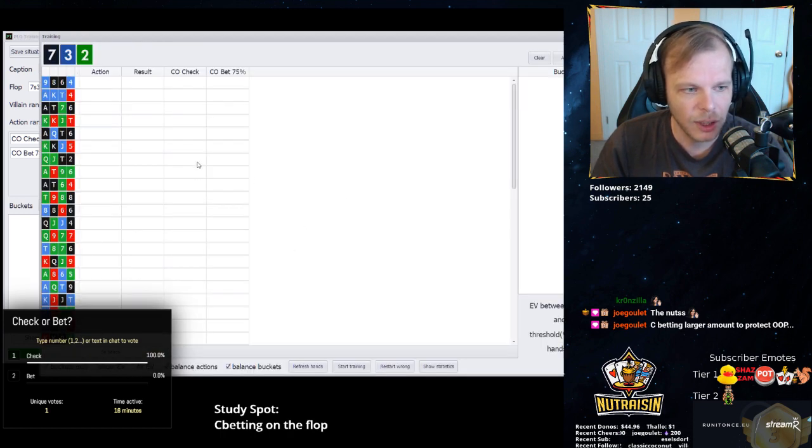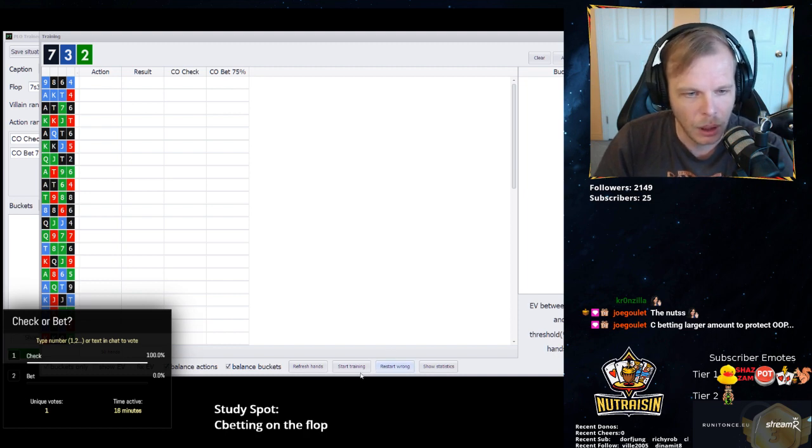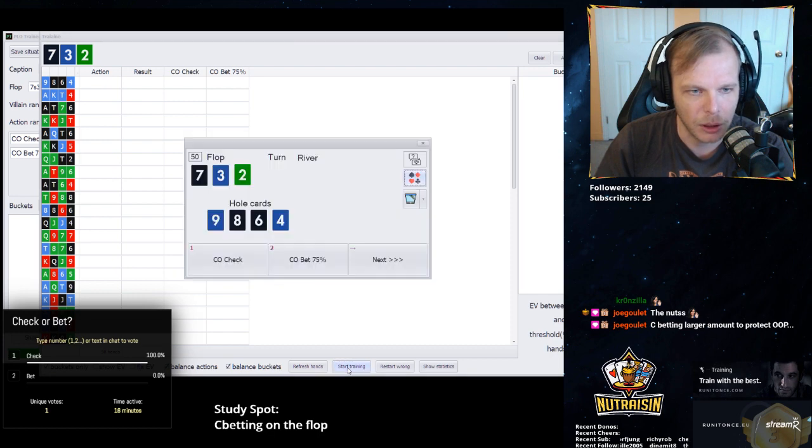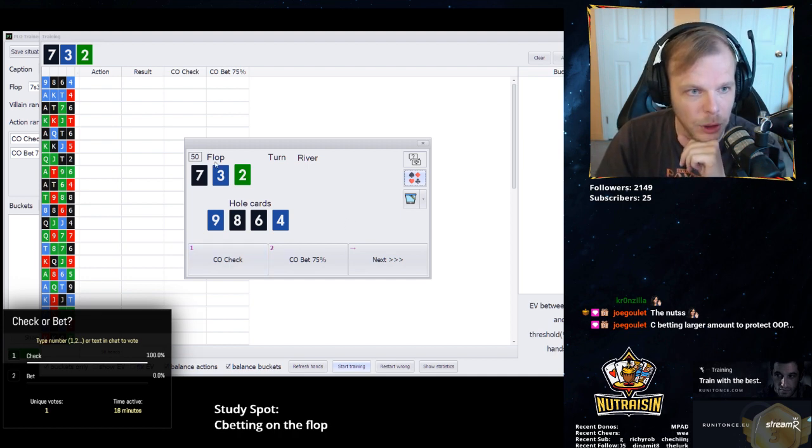And the bucket tool selected random 50 hands. We could select new hands, but for now that is fine by us. There seem to be some new options down here, which I haven't looked into. Fair enough. We could right away limit our hands to things that maybe are a little bit marginal if we select a lower EV value here. Don't really need to do any of that for now. Okay, and that's it. Now we are in the spot. Now we have the quiz rolling, basically asking us what do we do here.